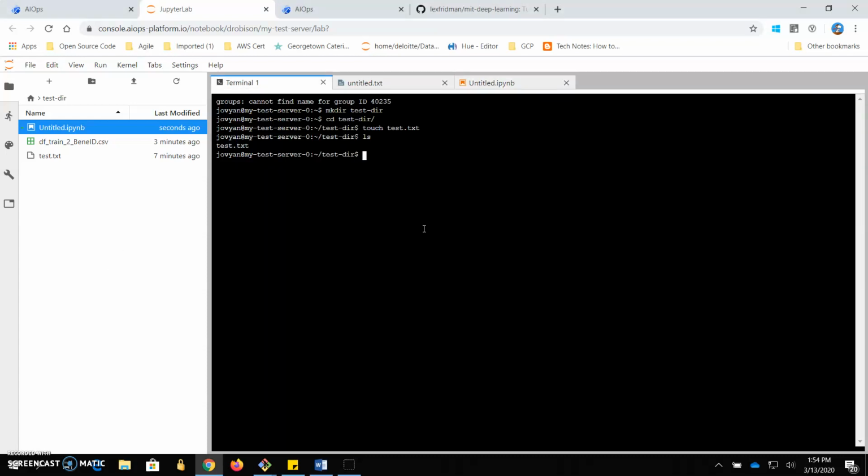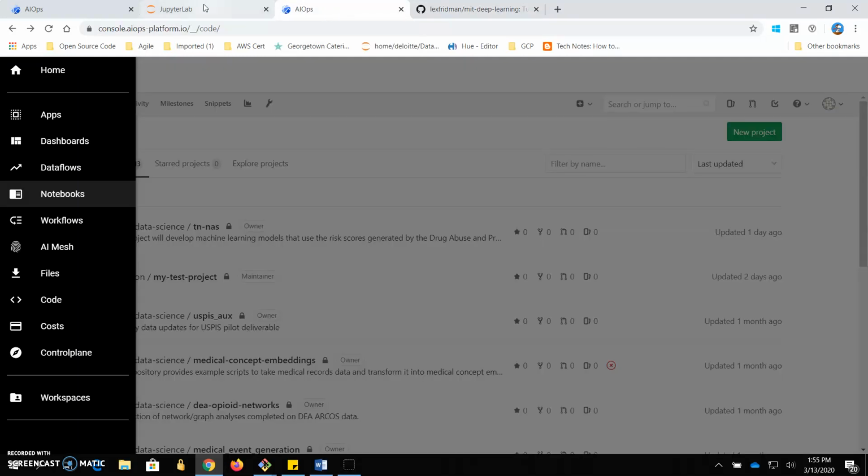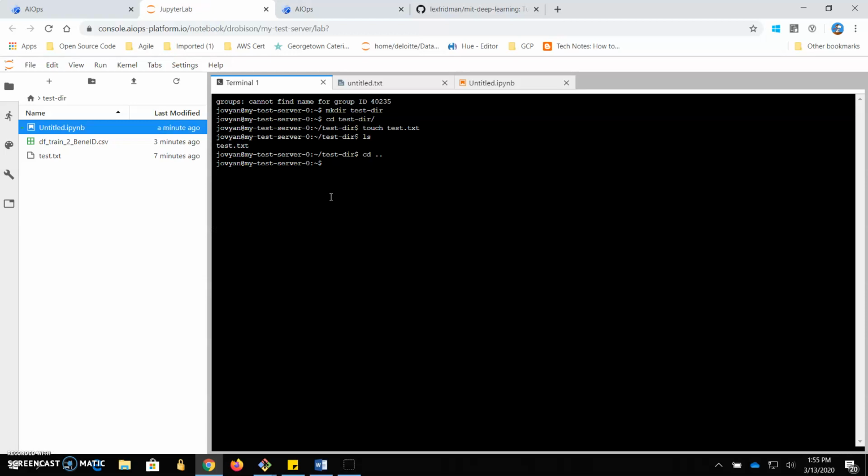First, I'll go back to my terminal, go up a directory, and then I will go to this repo, and I will capture the HTTPS location of the repo. And use the git clone command, and then paste it in.